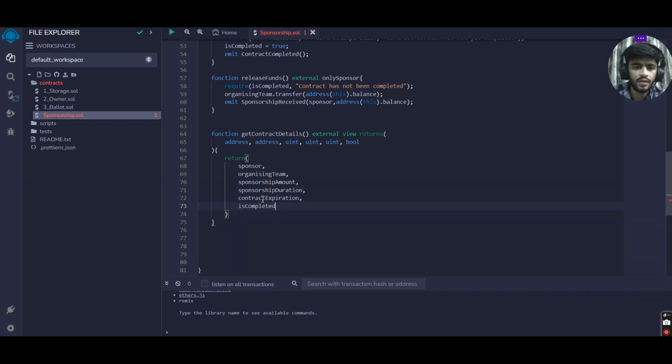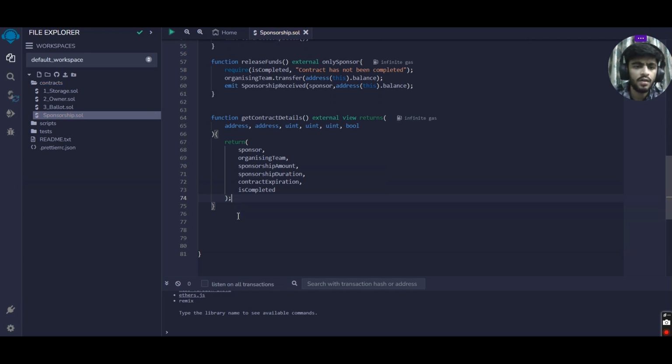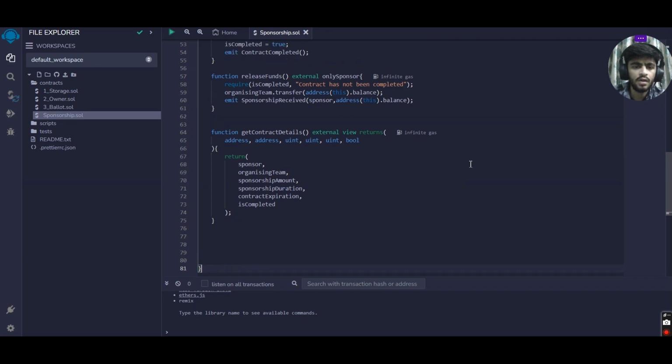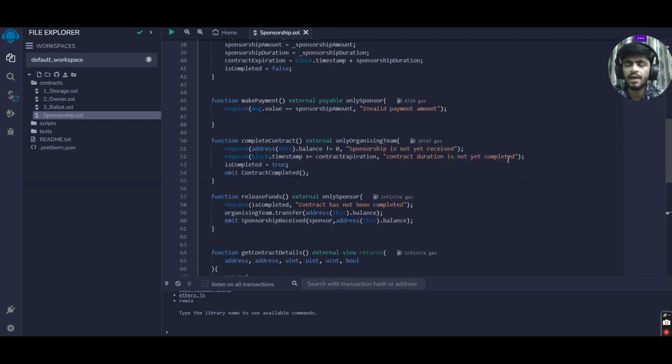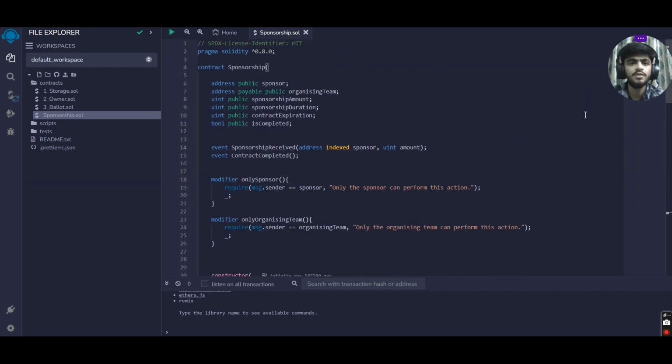Then is complete. Is it complete or not? So that's it for this function too. And looks like our smart contract is now complete.